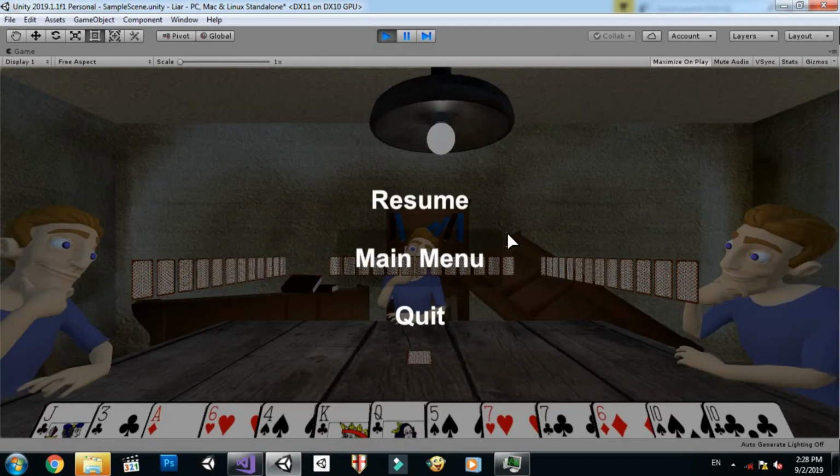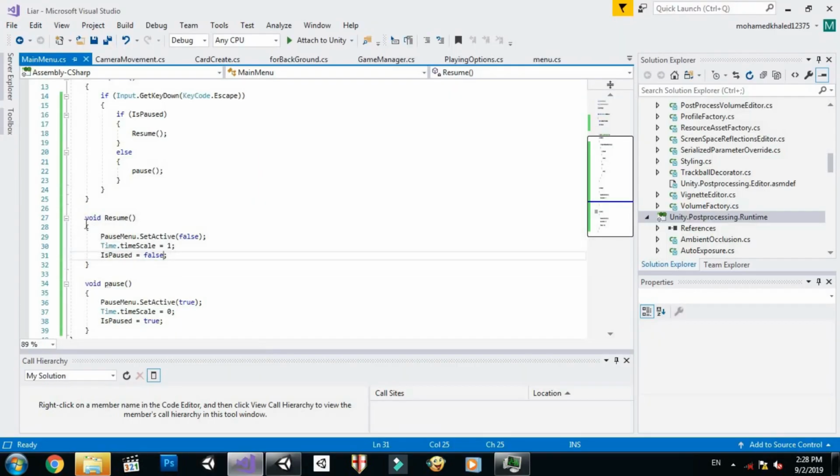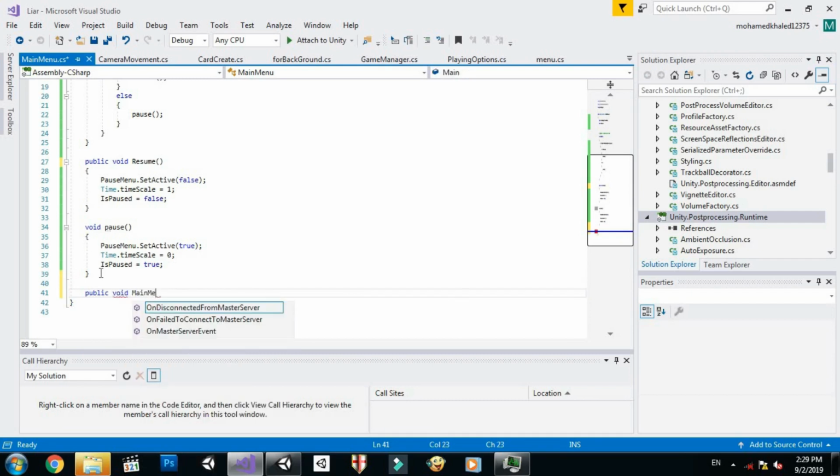But currently our pause menu doesn't work. We didn't give the buttons any function, so we're going to give them new functions. For the resume, we're going to make it public so that the button can access it when we press the resume button. And next we are going to add a new void, so public void main menu.